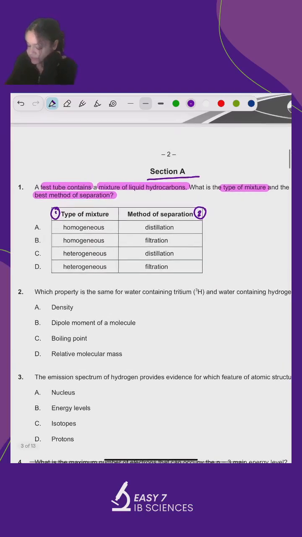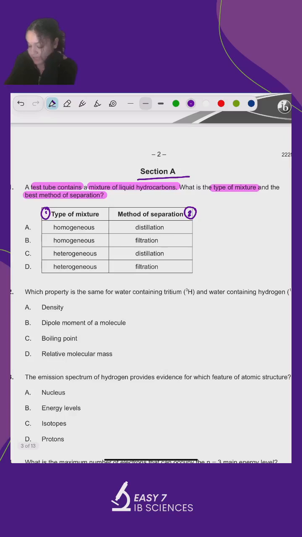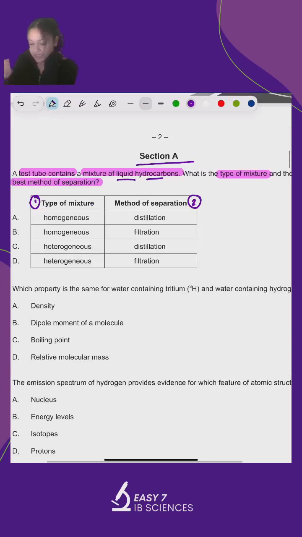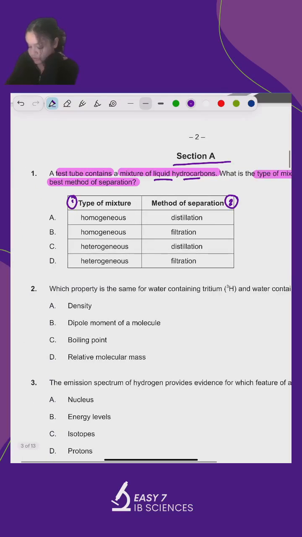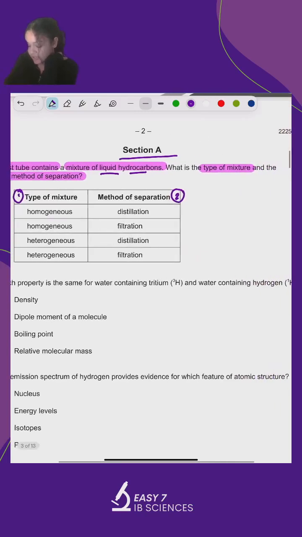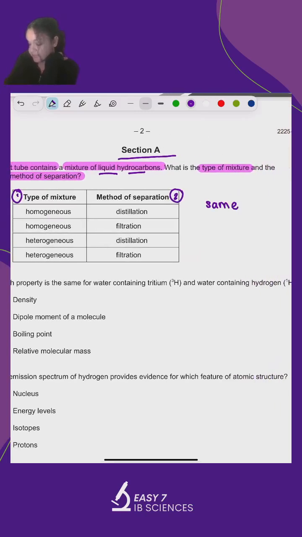But let's look at first of all what it is. So it's a test tube and it has liquid hydrocarbons. Does anyone know the difference between homogeneous and heterogeneous mixtures? So we have an A in the chat. So homogeneous and heterogeneous, it all depends on the state. So if we're asking ourselves if a mixture is homogeneous or heterogeneous, it depends on the state. So a homogeneous mixture is the same state. For example, what that means is like two gases, two liquids, two solids, that would be homogeneous.